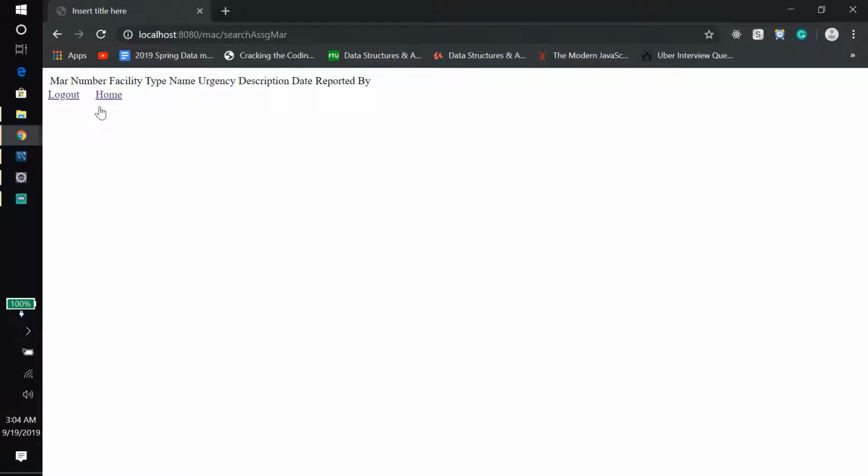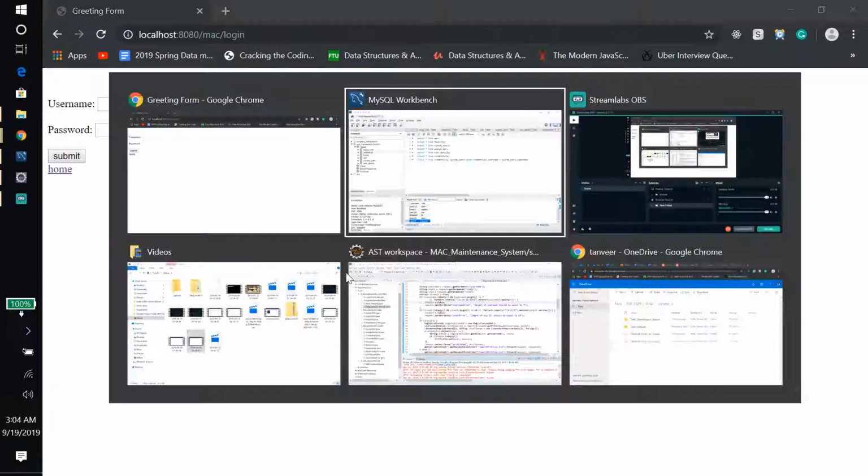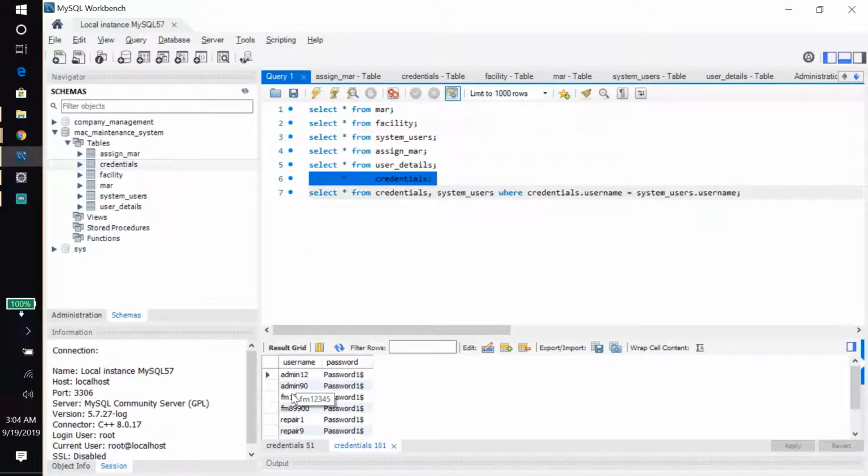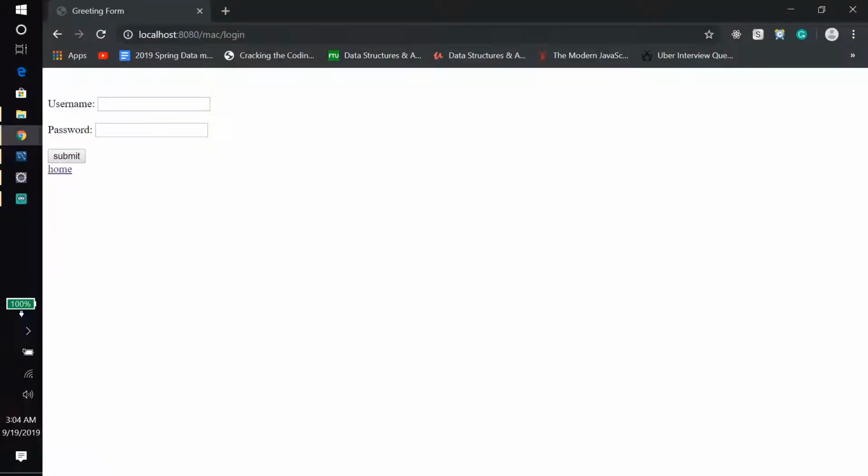Now I will show you that repairer's dashboard. Let me get his username and password. The repairer that was assigned the MAR was repair1.